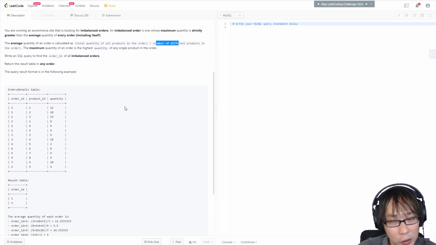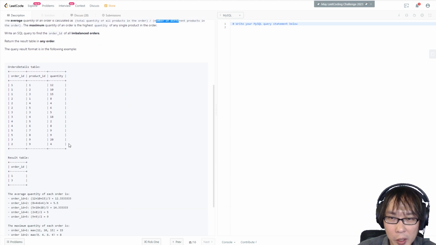So let's see the example first. Here we have one table with order ID, product ID, and quantity. Notice that these three belong to the same order, and there are three different product IDs and their quantities. There's no primary key and no foreign key because we only have one table.